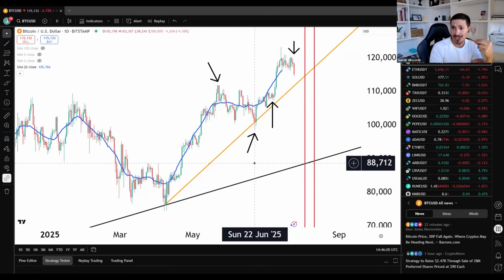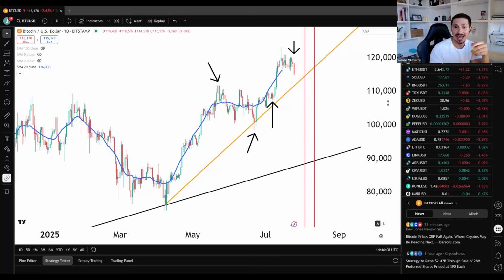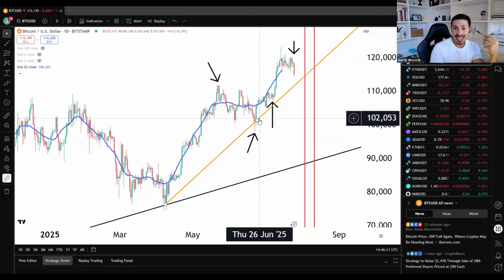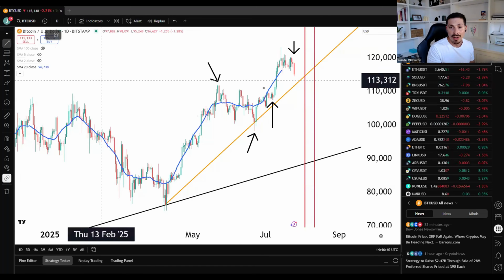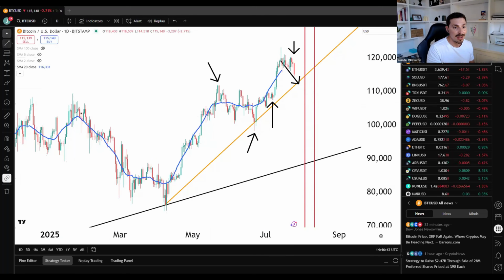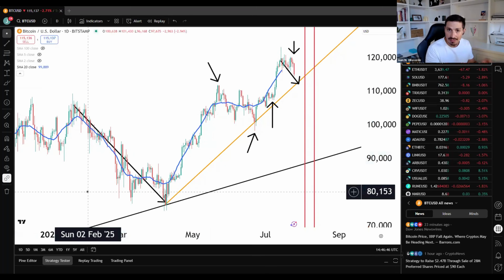There was an exception to that rule recently with Ethereum and Solana, and I'm sure we're going to get to that in a minute. However, the 80-day VTL is extremely important in Bitcoin because it tells you whether the market is bullish or undergoing a consolidation or a pause. The crossing of this 80-day VTL lines up, I would say, most of the time, not always, with 320-day cycle corrections. So whenever Bitcoin crosses below the orange line, what follows is a big correction.